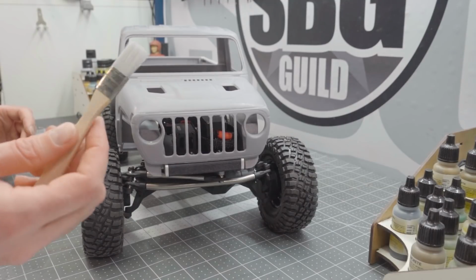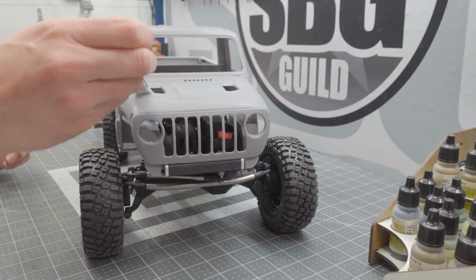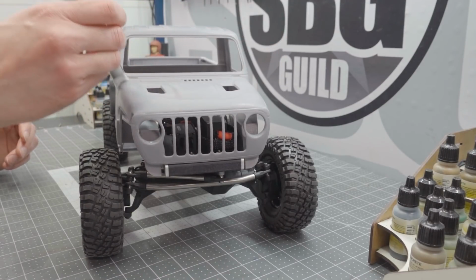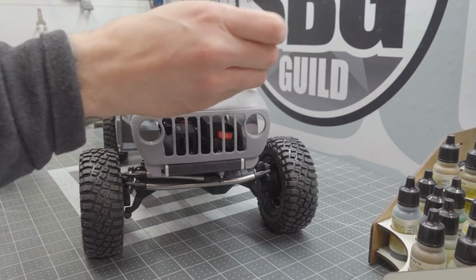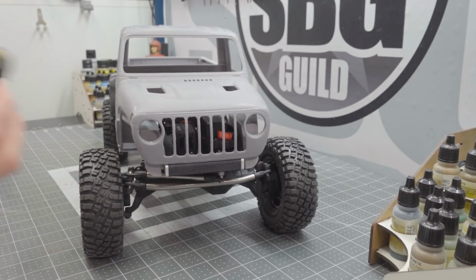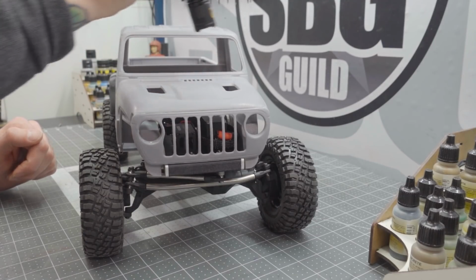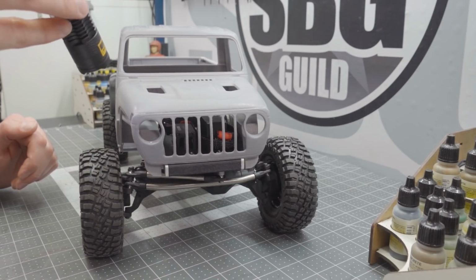What I did was use a simple disposable brush like the one you see here and apply a thin coat against the entire body. I did a panel at a time, and I just let it settle a bit so it got into all the grooves, and I went against the grain of the print just so it actually had something to stick into. And then I grabbed a UV lamp, just a simple UV lamp, just like this one here. I applied that over the areas where I had applied the resin, and it basically cures smooth and flat.